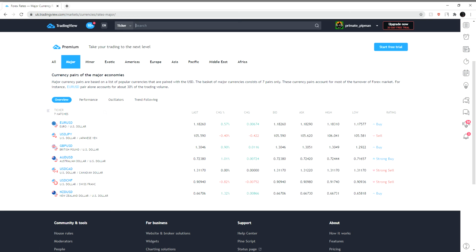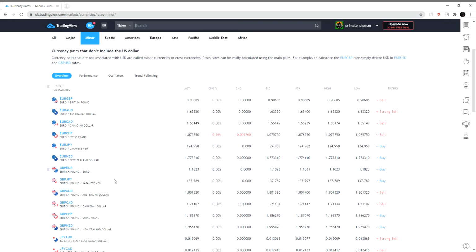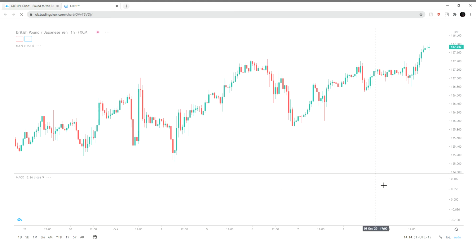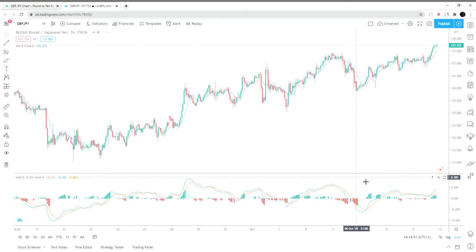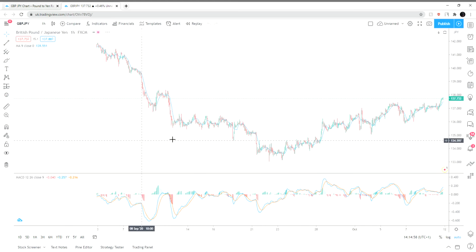So now I'm going to jump into a pair which I've never traded before. Like I said, these three are my main ones. I don't trade anything apart from those three. You shouldn't either. You can pick whichever three you want, but don't choose more than 5, like I said before. So I'm just going to pick GJ. I've never traded this before. So let's see this. I'm trying to look for any chances of doing a Fibonacci.